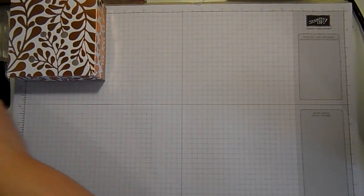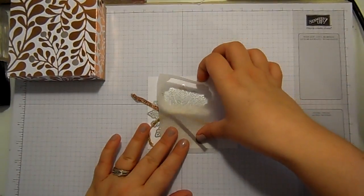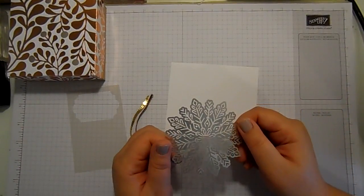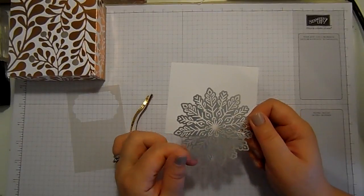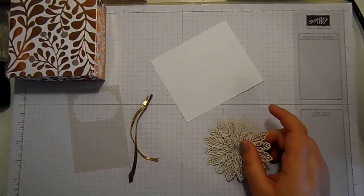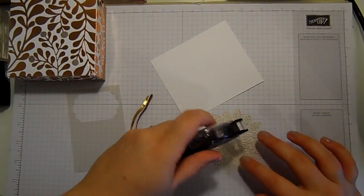So I have got some bits to go on the top. As always, I have got one of these foil snowflakes. These are beautiful. They come in gold and silver. I'm going to put the silver one on top of our box today. Grab my snail.